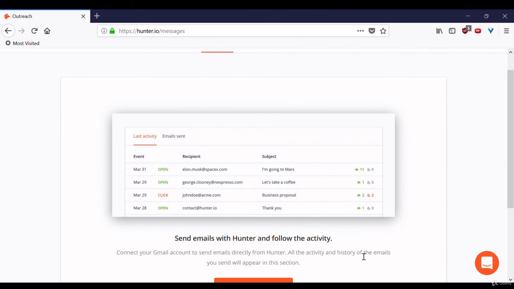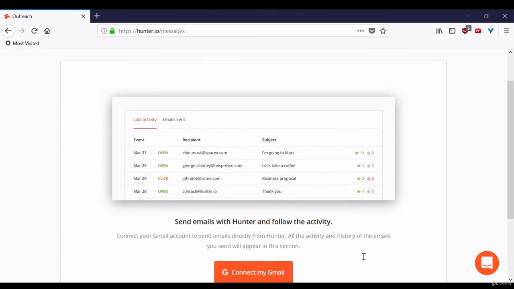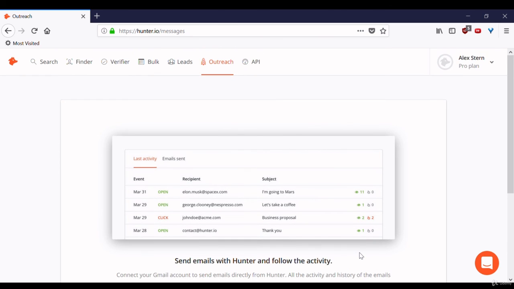With Hunter, you can do a whole lot for free. You can do a whole lot more for a little more money. It really is a good thing to try. I find that all of these email tools will be great for some names, not so great for others. So you really want to have two or three so that you can always get in touch with the people that you want to reach out to, or if not always, most of the time. So if you're on a shoestring budget, you want to put these email addresses and names into Hunter first. I think there's a good chance that you'll get a good result for not that much money.